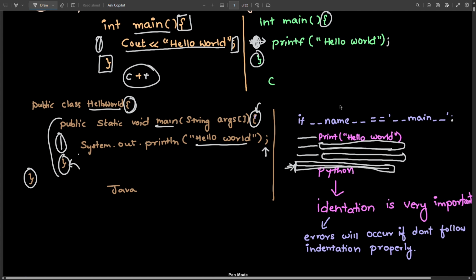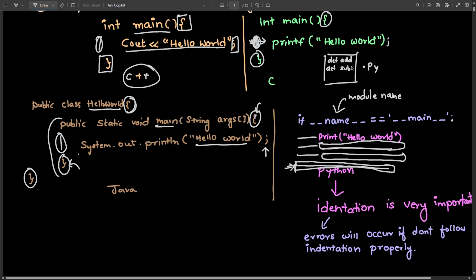What this name variable will store is the name of the module. It will store the module name. Let's say there is a Python file. All Python files are saved with the extension .py. And in this Python file, let's say there are several functions like add and subtract.